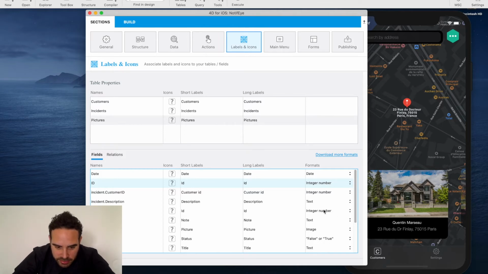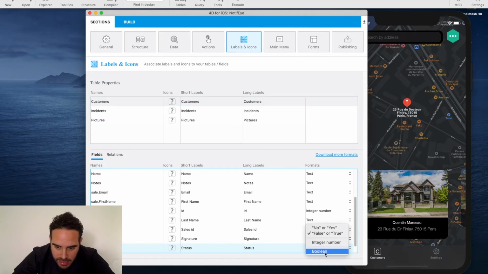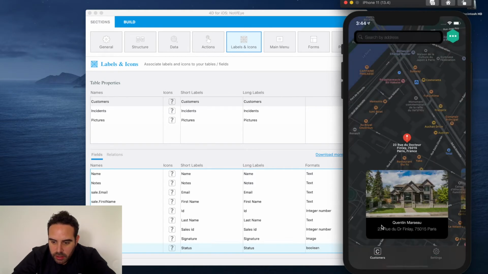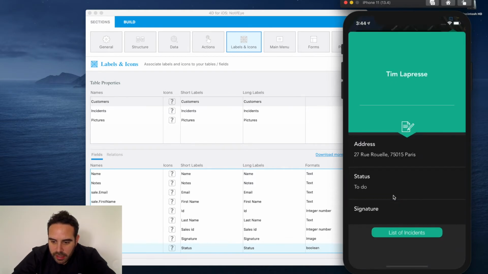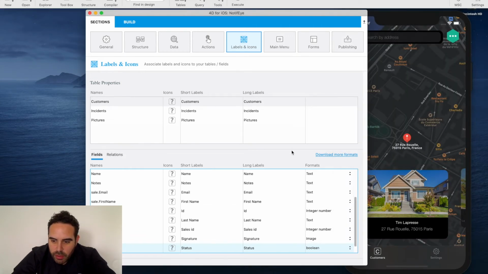For my customer table, I have a status field, and I'm going to select my Boolean formatter that will allow me to display in my application, instead of true or false, the status of my client as done or to do, here for a client I haven't visited yet. So it's a great way to format your data easily in your application.